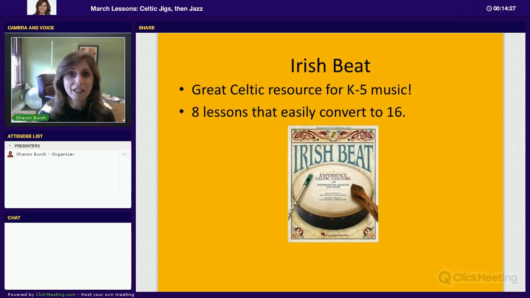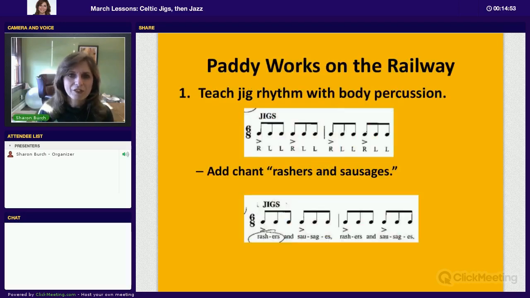There are 8 lessons that could easily extend into 2 each because there's so much depth to them, and of course with your kindergarten kids you're gonna simplify that down, choose one instrument and stick with that. And then the older the kids are, this could go all the way up into your fifth, sixth graders. Actually, you could do this with middle school if you have the instrumentation, and then because the music's so great, you could layer it. So lots of opportunities here.